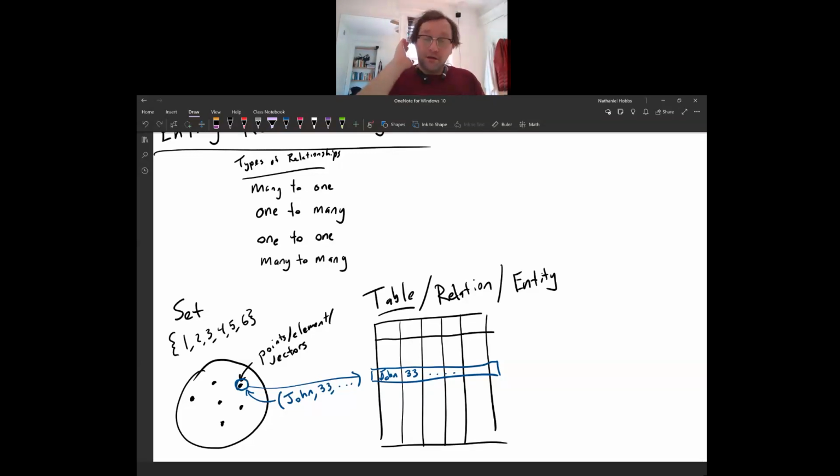Now, we're going to be talking more about sets when we get to just before SQL. Basically, relational algebra is a way to write queries that's very much like SQL. SQL is actually sort of an implementation of it.